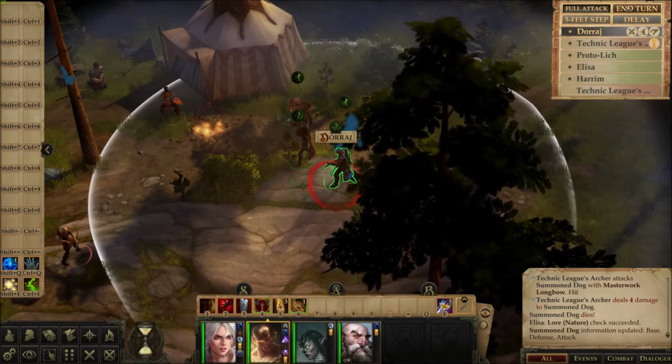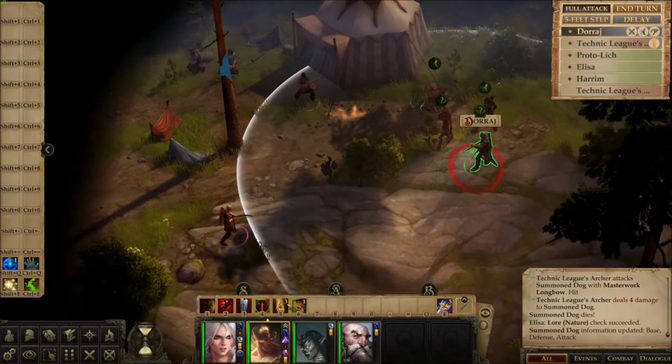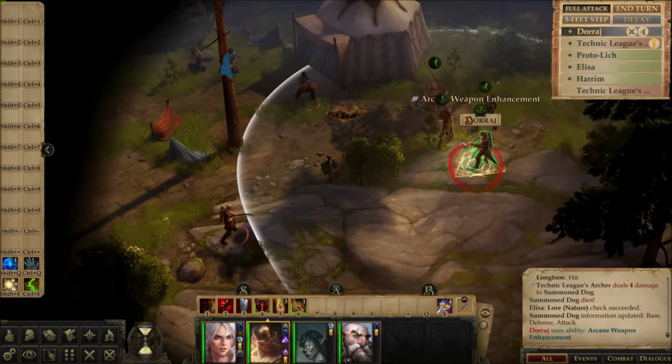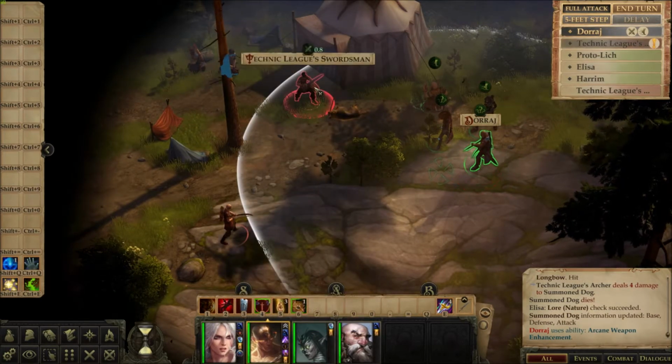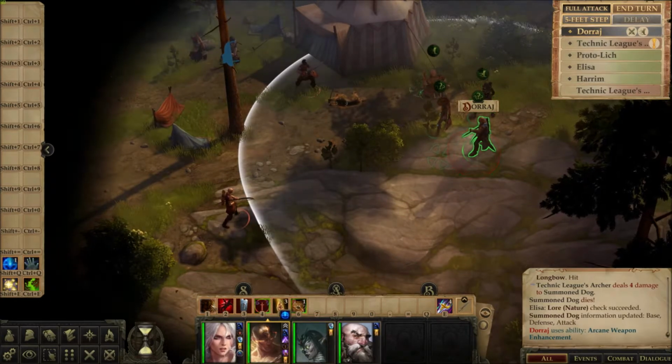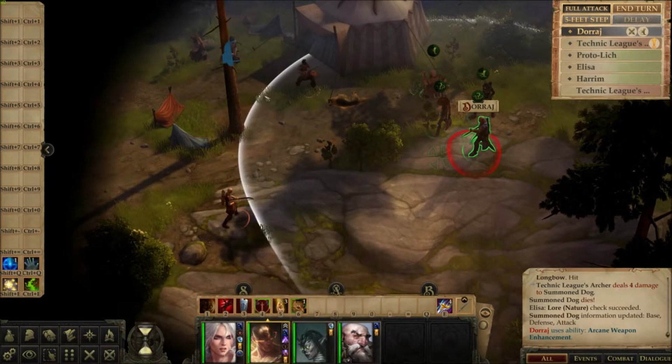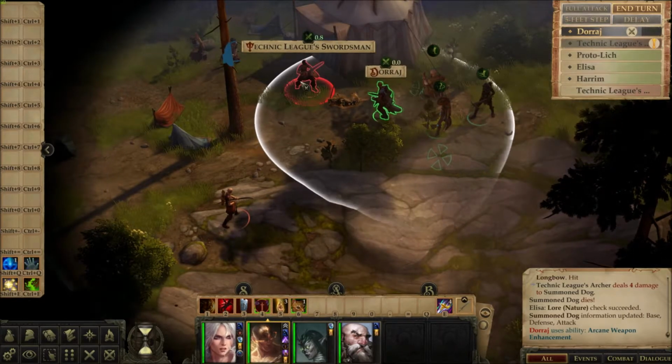That's why we have the dog out, so that we didn't take that damage. Now we're back into regular combat. I'm going to buff my weapon, and since we're all fatigued except for her, you'll notice that no one can do the charge maneuver. So you see that's shaded out. So I should just get over here and do my thing.